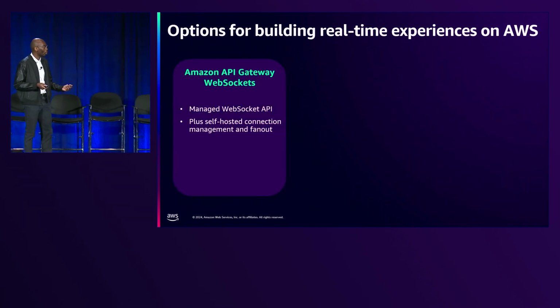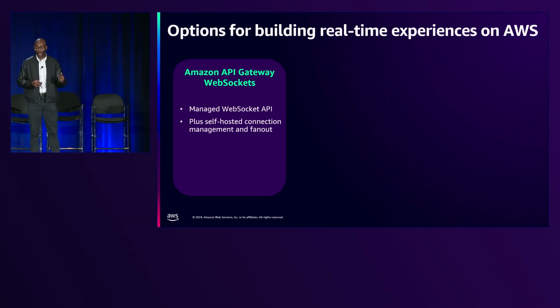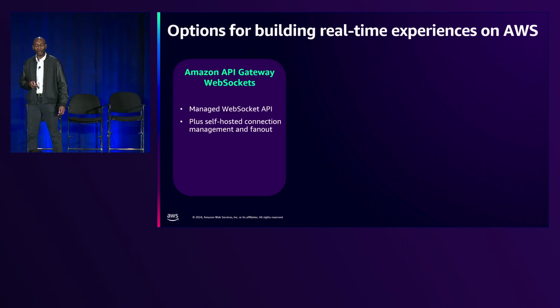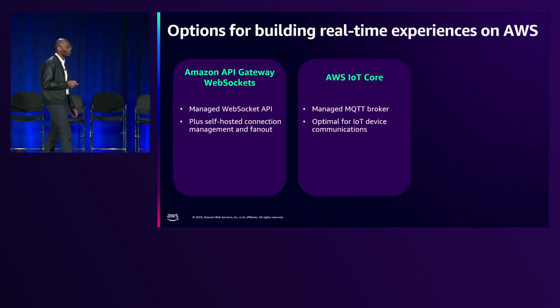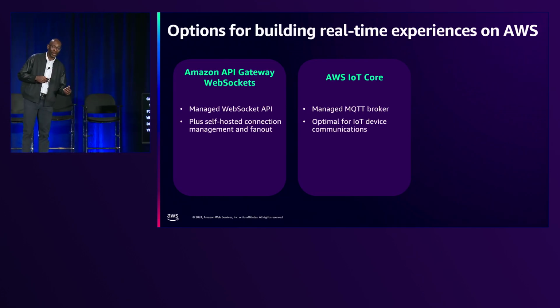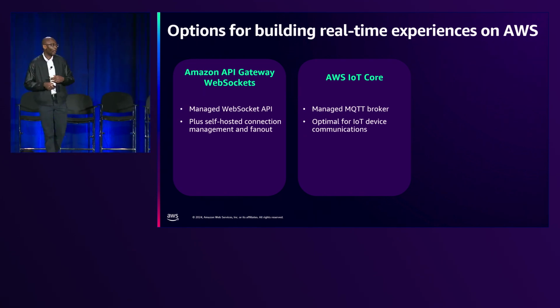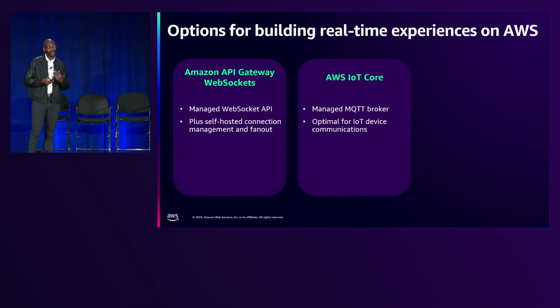And if we look at what is available to build real-time experiences today on AWS, there are a couple of options. You could use Amazon API Gateway WebSockets. This is great, it works just fine. You get your managed WebSocket API, but you do have to do the connection management by yourself. You can use IoT Core, a great service, but it really works well for IoT devices. If you've got a web and mobile app where you need a different type of authorization mode, that's not a certificate and not an IAM role, sometimes there's a bit of friction there. It also means that you need to know about MQTT, which means that you need to use an MQTT SDK.